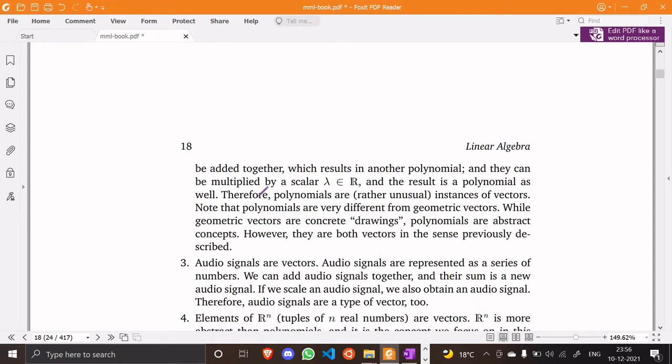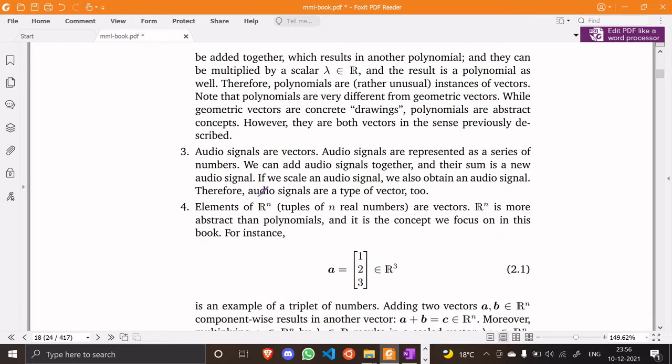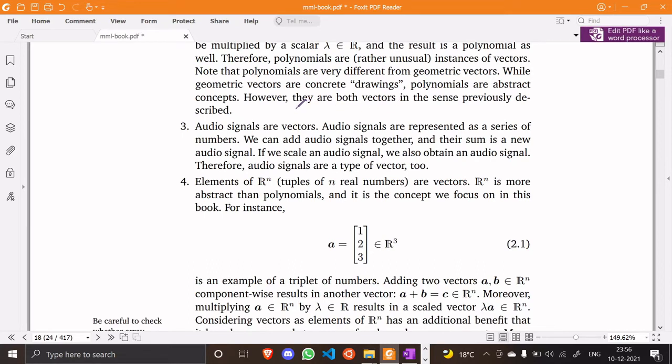Now the third example is I would say that it's not really important if you're not into signal processing but I would try to make this idea very simple and easy to understand. So let's consider that you have a list of numbers. Let's say the intensity of sound was 22 in the first second then we measure the intensity of sound in the second second 23 and let's say it varied like this over time. And so on so on so you could see that this is the intensity of sound in the first second in the second second in the third second and so on and so forth.